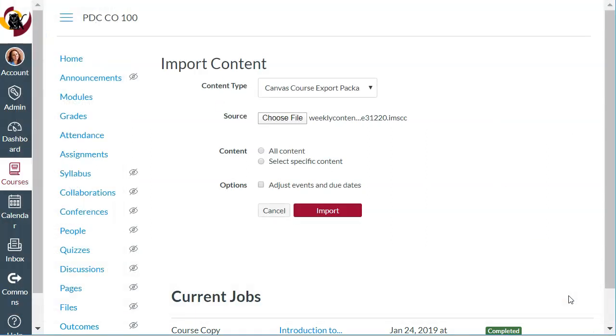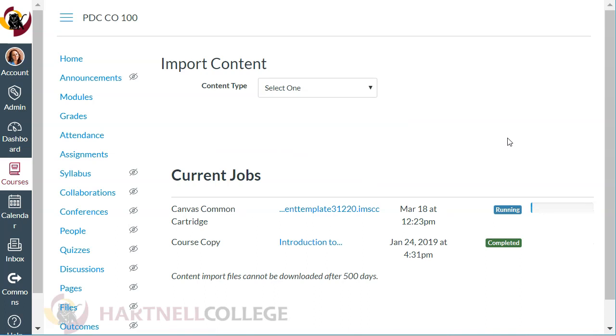Here we go. I'm going to import all content. You can choose specific content, but let's just do all content for right now. It's just easier. It's easier to do everything and then fix a couple of things than to go through and individually choose things. It's just a whole thing. And we're trying to avoid whole things right now, right? We're trying to make this easy.